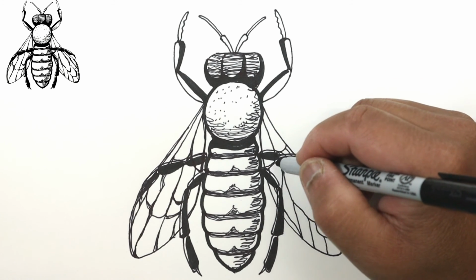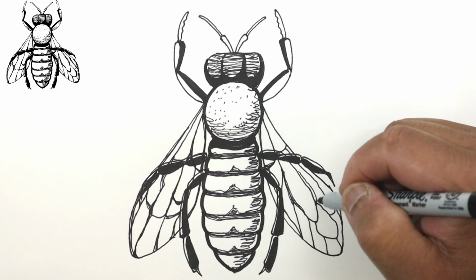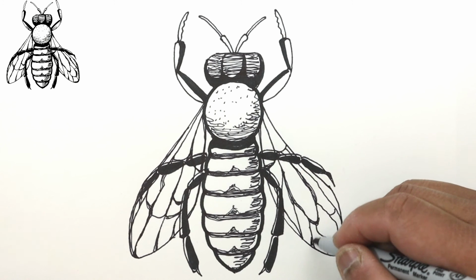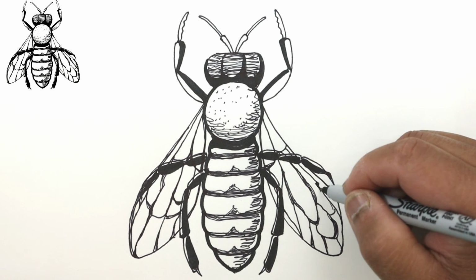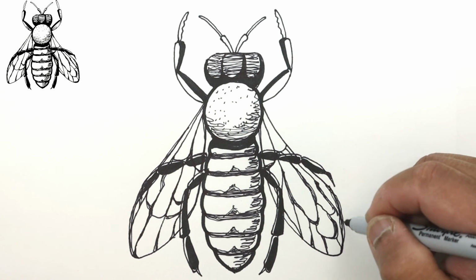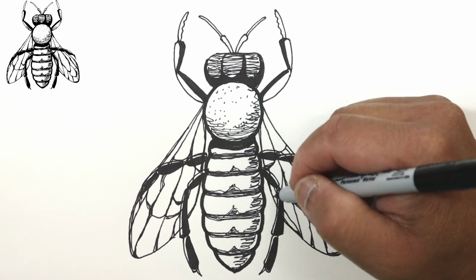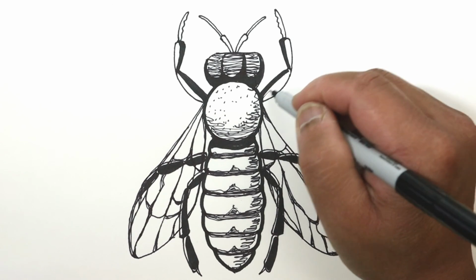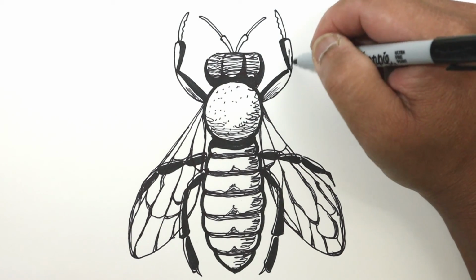And let's use that technique here. So I'm going to double the lines here, maybe right here, this section, and here, the end, this part right here, a couple lines here, this part. Okay, and then maybe this outer part, I'm gonna go ahead and just add extra lines, and that will naturally vary the thickness, so it's a little bit random. Okay, just gonna add a couple extra lines here on the legs for more shadow, and that should pretty much do it.